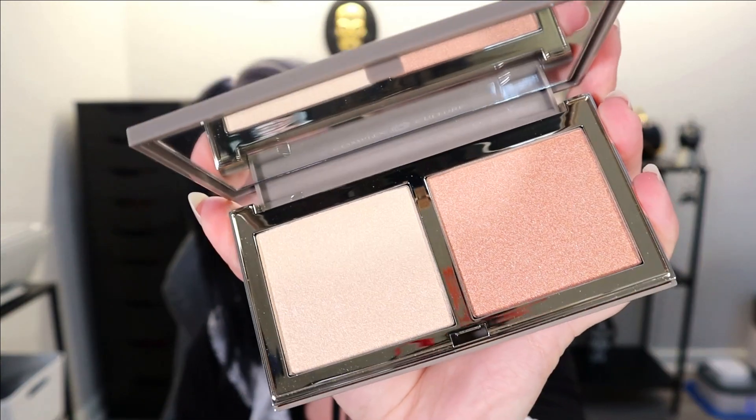Next up is a highlighting duo — a Luxe Cream to Powder for a Soft Focus from Complex Culture. In the other box we had LaRouche with very similar packaging. Let's see the highlighter cream-to-powder duo. This compact is very nice — it reminds me of a pure palette we got in Ipsy a while back. Here's the inside of the duo — it's very cute. I couldn't really use this color myself but the shade looks really pretty. The packaging feels very well made and luxurious.